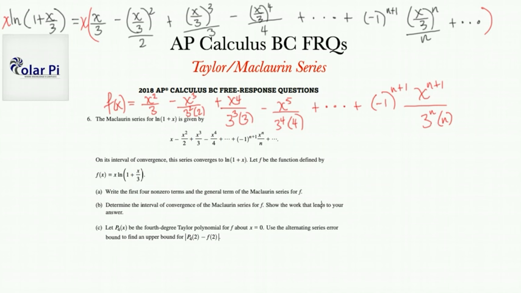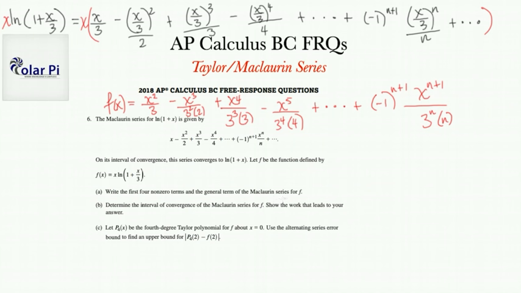All right, so we have just successfully finished all of part A. Determine the interval of convergence of the maclaurin series for f. Show all the work that leads to this. Really, do we have to? Yes, we do. So interval of convergence is always answered through the ratio test, right? And so then that's what we have to do. We have to do the ratio test.